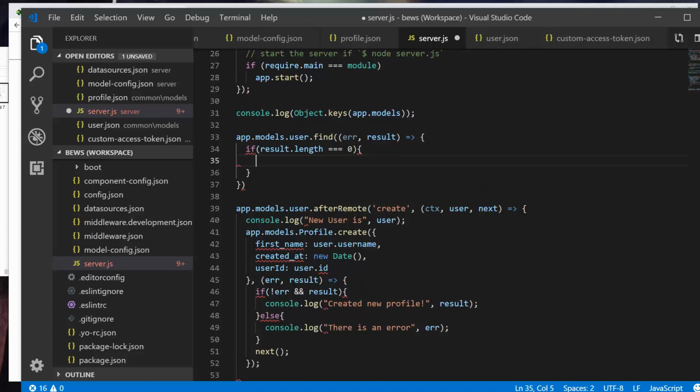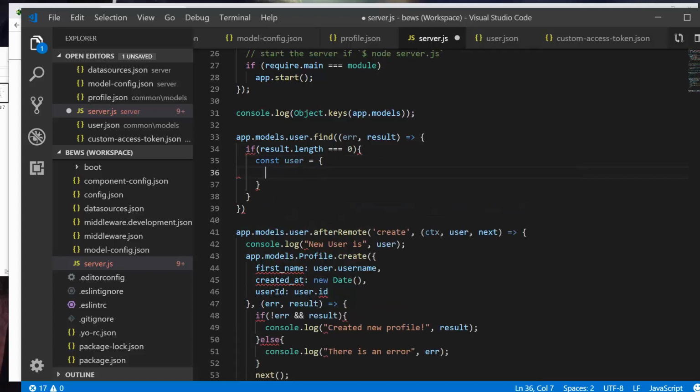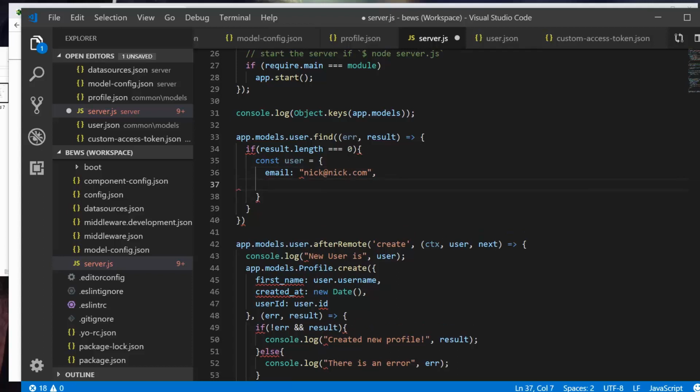So let's go ahead and create const user, and this is going to be the object of the user we want to create. So the email is going to be nick@nick.com. I should be using single quotes for this. It's telling me I should. So let's start trying to do that.